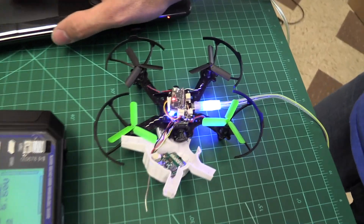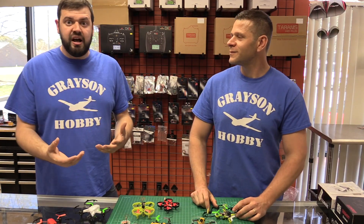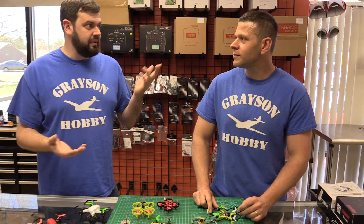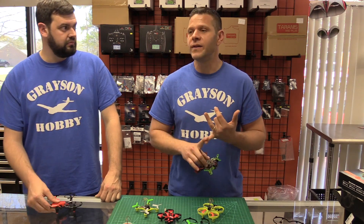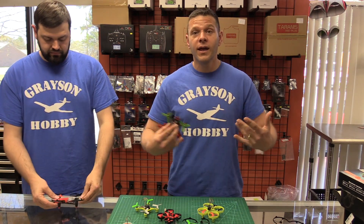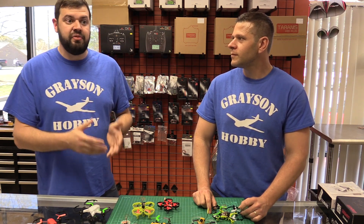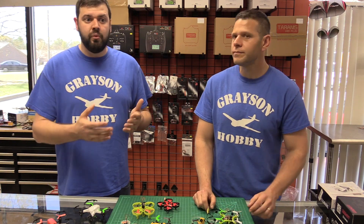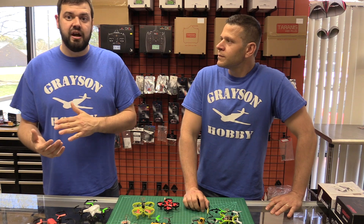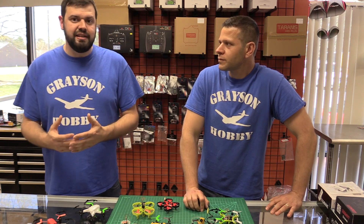You cannot just plug this in and fly it like an airplane. The days of just plugging a radio in and flying your quad are gone for bind-and-fly products. Most of these now use CleanFlight, Betaflight, or OpenPilot — part of the hobby is the computer setup. Some customers love it; they love tinkering with the tuning and the PIDs. But if your time is limited and you just want to fly, get something that's more ready-to-fly. You do need to connect to a computer at minimum to set the endpoints on the radio — that's how the quad flies properly. We're not dealing with mechanical trims like a plane; we're dealing with digital trims. The gyros have to know what center is and what full left, right, up, and down are. If that's not set right, they'll drift or roll funny.